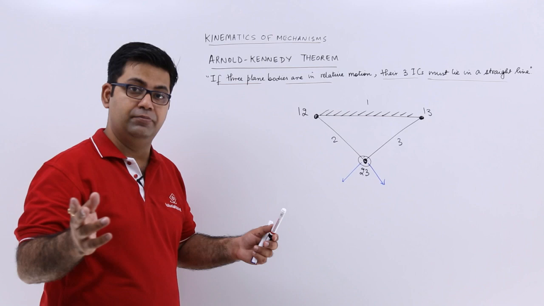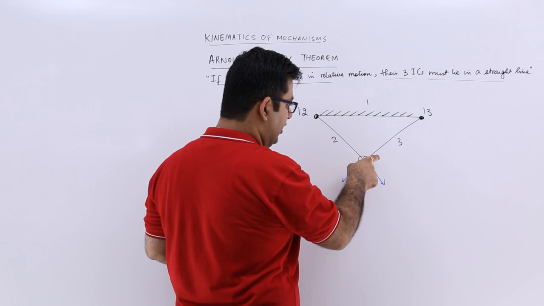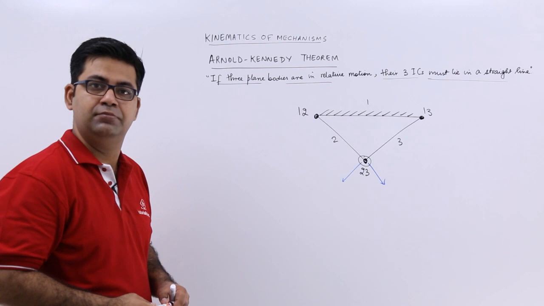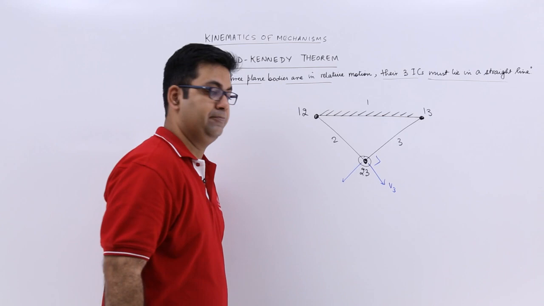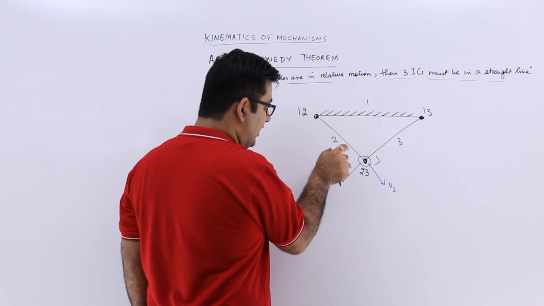If you look at this, the velocity of point 3 of this IC 2-3 with respect to this link would be in this direction. You will have v3, which is perpendicular to this link. And if you find out the velocity of the same point with respect to this link, you will have v2.